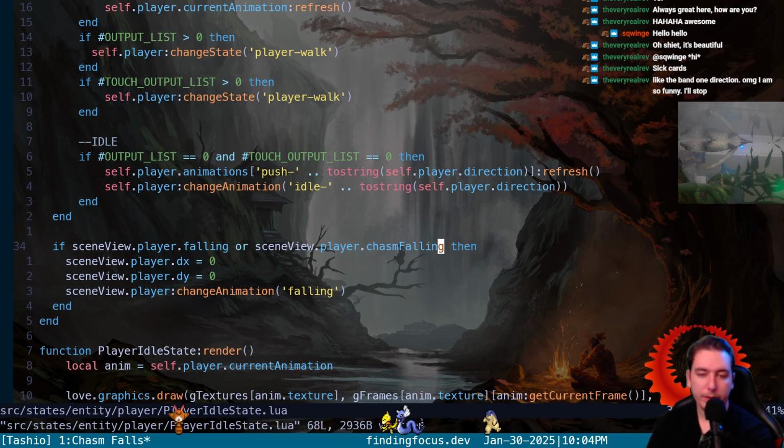I don't know how to figure that out, because in order to find out if we're falling diagonally or orthogonally, we're checking for collision with each chasm.